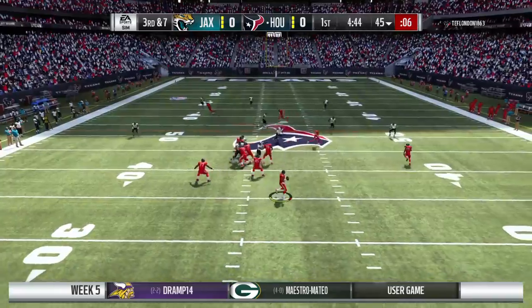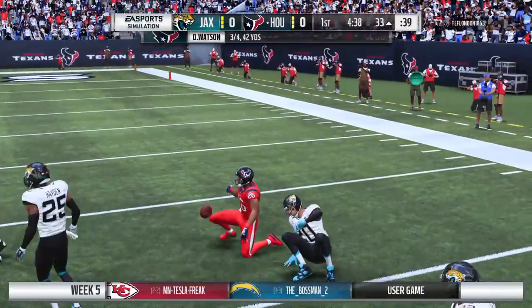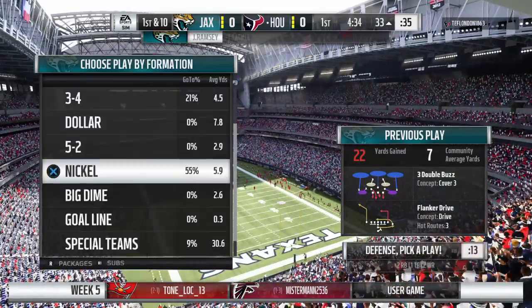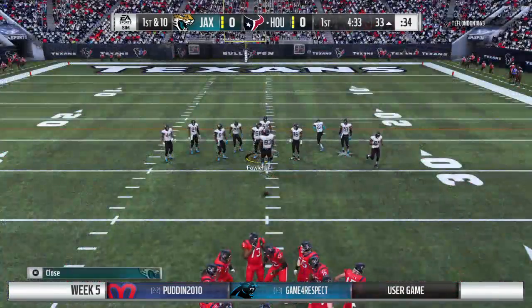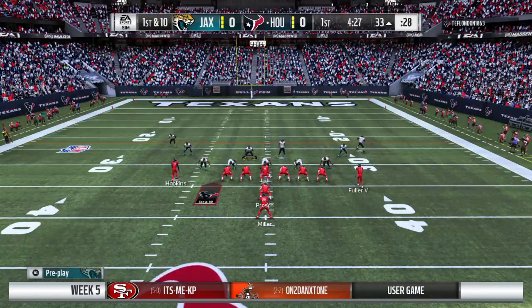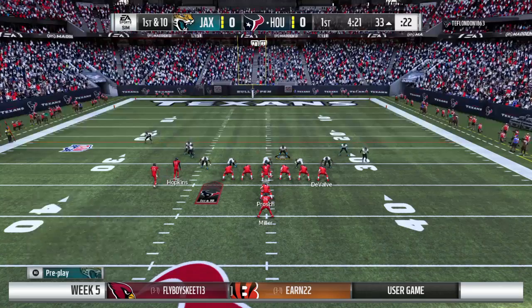Again, it's Watson. Eluding the pressure right. And he's got Miller. And he's going to get this all the way down inside the 35. They convert on 3rd with a gain of 22. I'm not sure that this play was designed for him specifically, but they got through the progressions and got the ball to him. So, 2nd catch on the drive. He may not be a primary guy, but they definitely want him involved, don't they? Absolutely. This early, the opening drive, as you said, 2 catches. So, if they can get him going in the passing game, that should open up his running game, too.